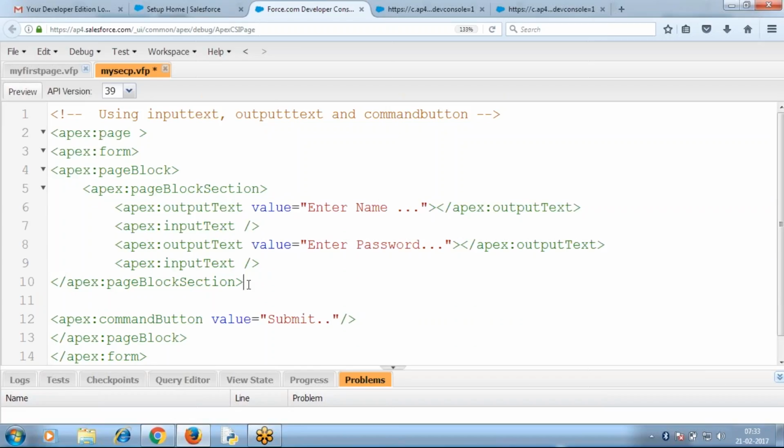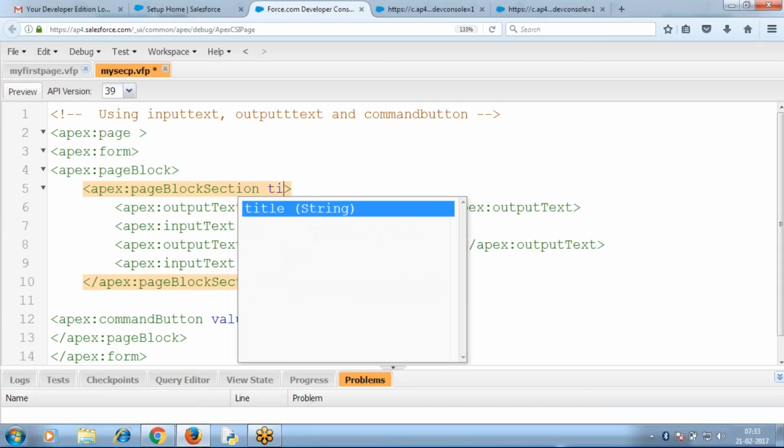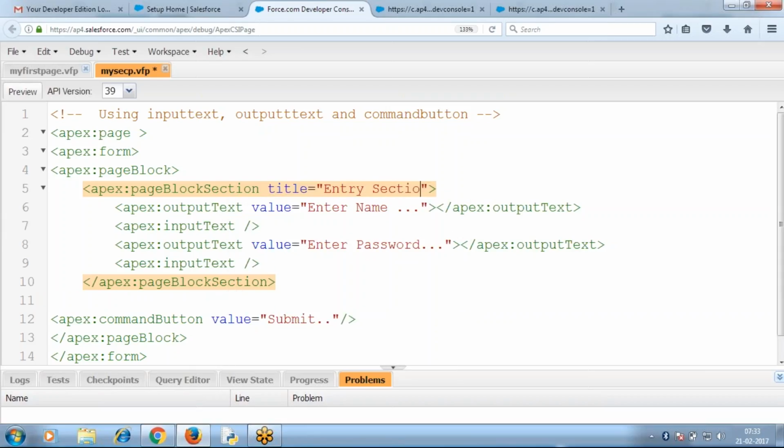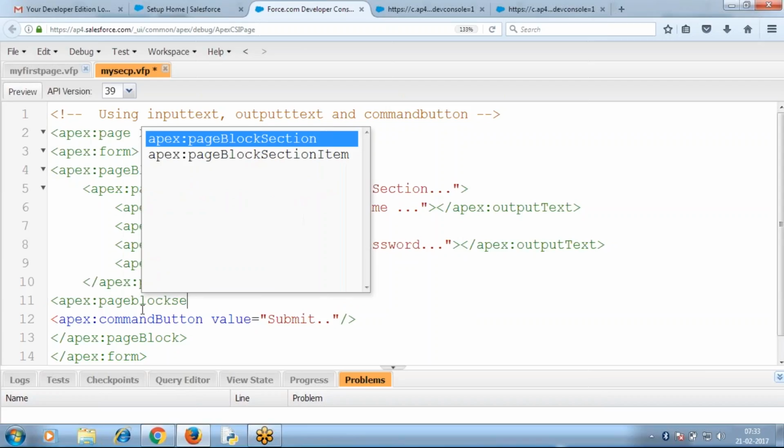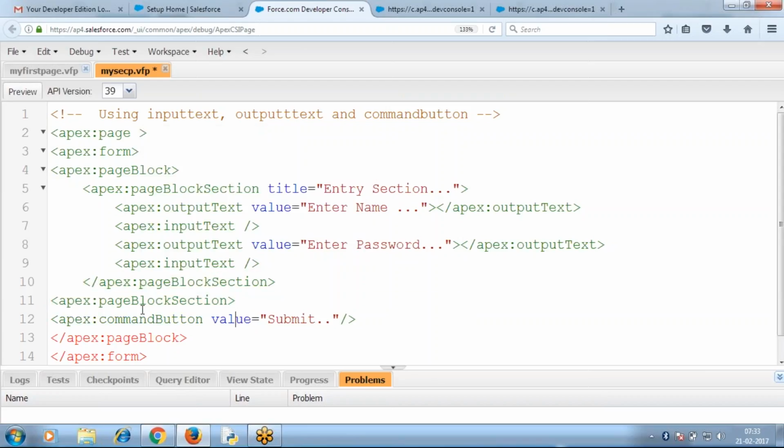You give the title, entry section. Similarly, for the command buttons you write one more page block section, with the title action section.